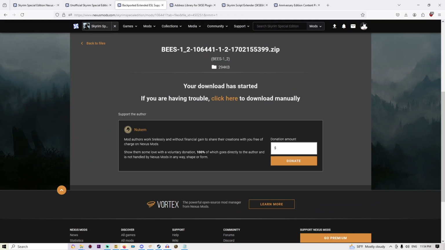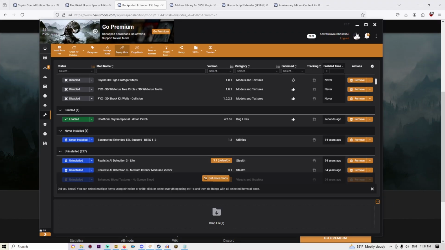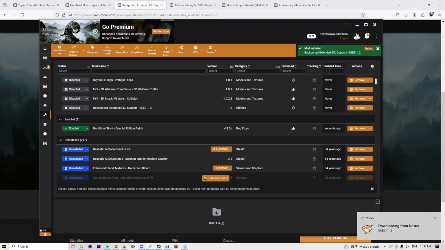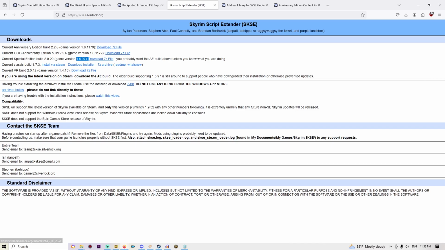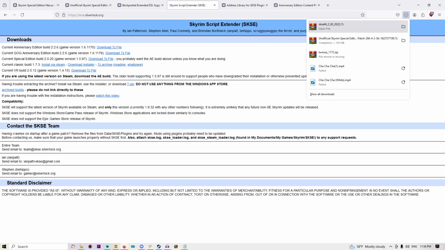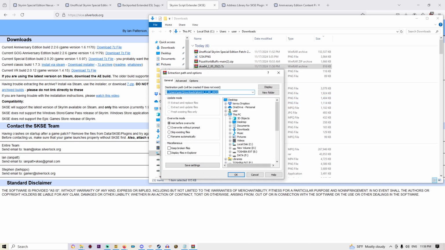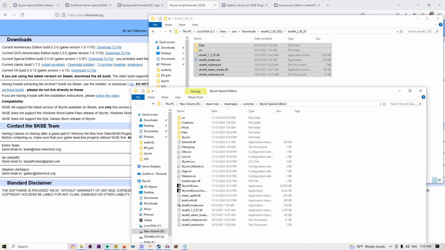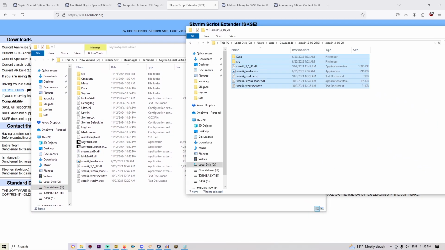Go ahead and click Download, and unlike the previous mod, this is going, as you see, to download it and put this into Vortex, and click Enable. We need to download the script extender that works for this version, so go ahead here and download. The file is downloaded, so make sure to go on this and extract it. Once the file is extracted, open it and get all of the contents we have. Open your Skyrim where your data is. If you followed the first episode, you know where this is, and literally drop everything into this one and click replace.